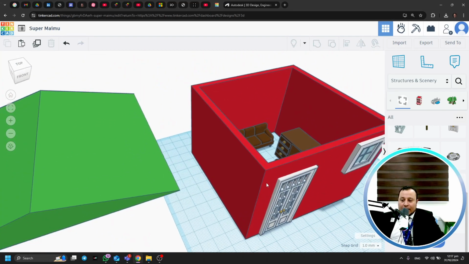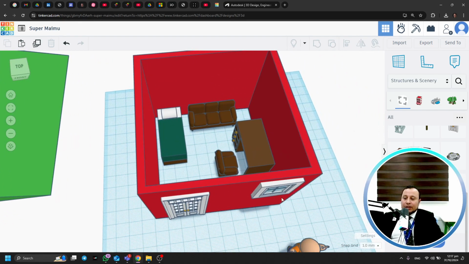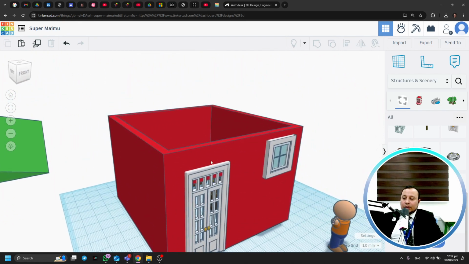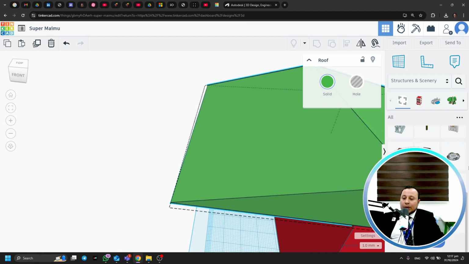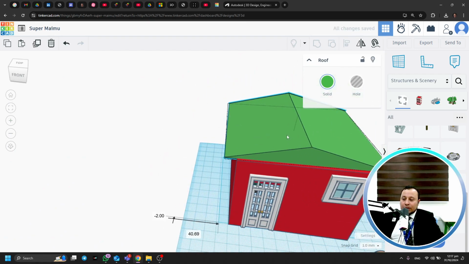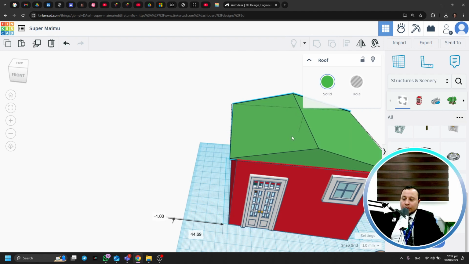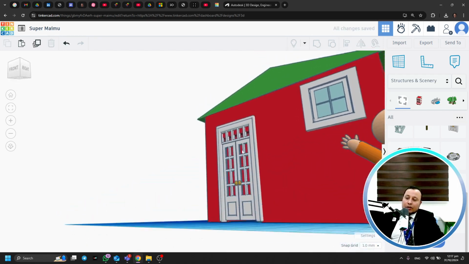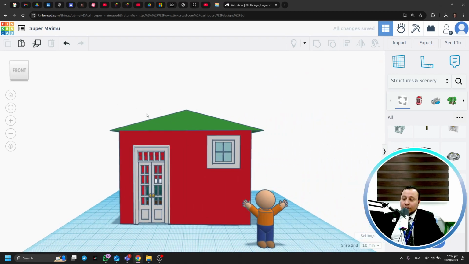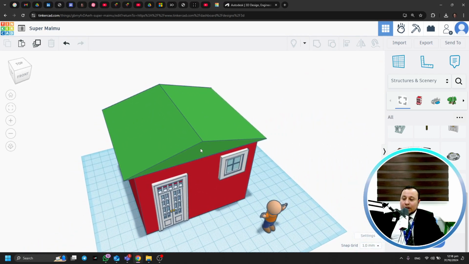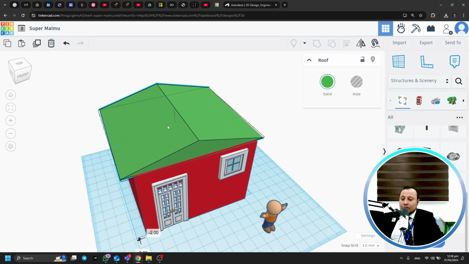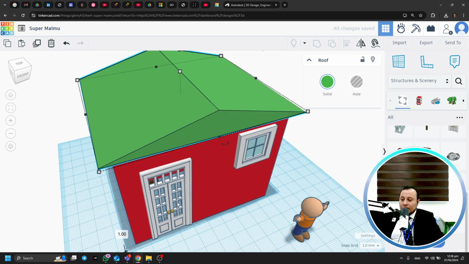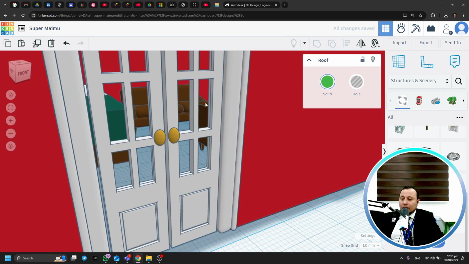Okay, but again, if you think about printing this model, you have to keep in your mind that the problem will be printing the roof. Why, guys? Because when you learn how the printers work, you'll know that this roof will cause you trouble while printing. So you will have to print this roof alone and the house alone, and then after printing you stick them together. This is the best way to do it, because when the printer comes to print this part of the roof, it's already raised up from the floor and there is nothing down to support it.